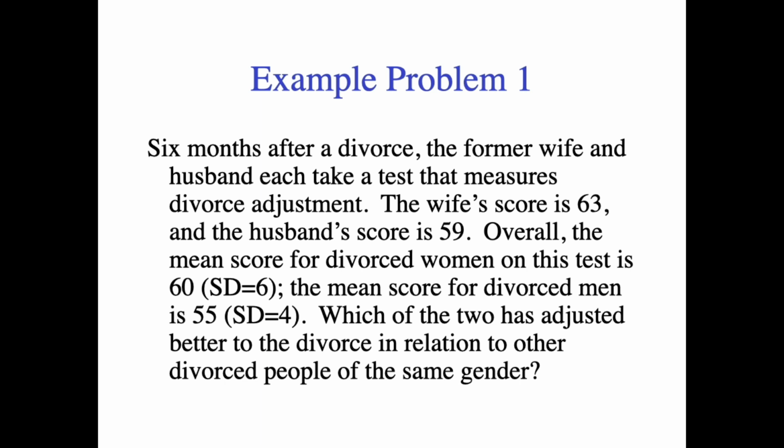So what this is trying to get at is that we have really actually different population means for women and men and different standard deviations. So a woman who has a score is being compared against other women. Men would be compared to other men. So if we want to know how this man and this woman are doing relative to their gender, the only way we can make a meaningful comparison is if we convert both of their raw scores to z-scores. And we're going to do that by using their population's respective mean and standard deviation.